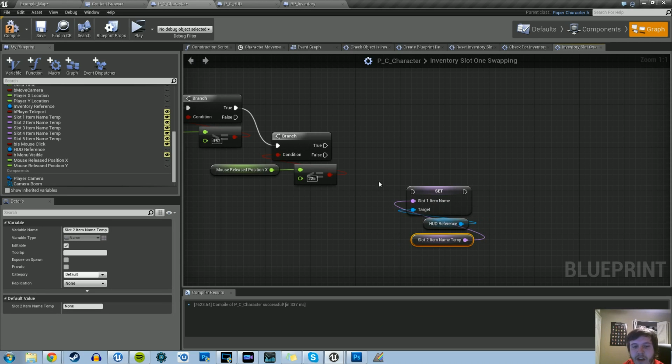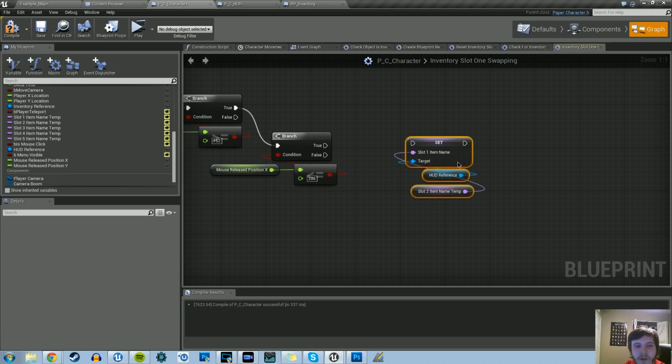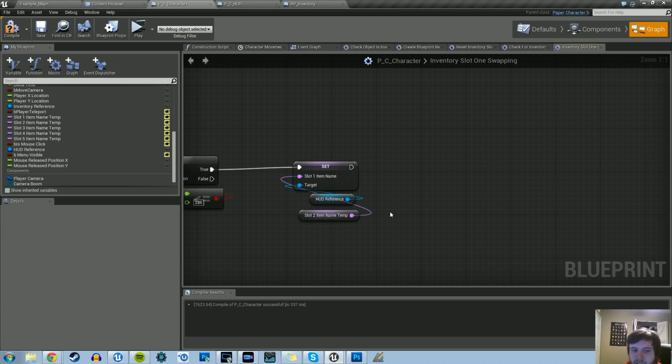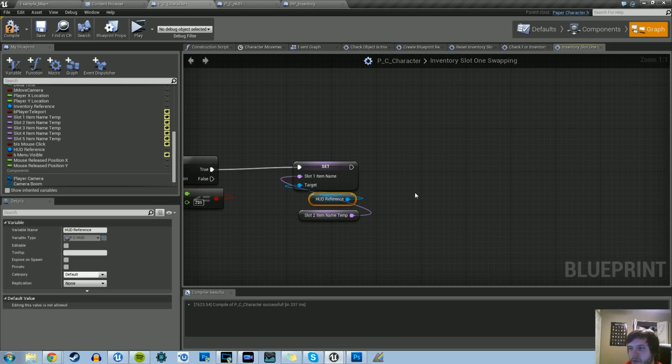So we're basically saying, okay, we have currently the item from slot 1, we're holding it, and then when we release our mouse, it looks like we're at the position of slot 2. So what we're doing here is taking the slot 2 item name temporary name that's in there, if there is something in slot 2, and then we're switching it over to slot 1, and then we kind of have to do the same thing for slot 2.